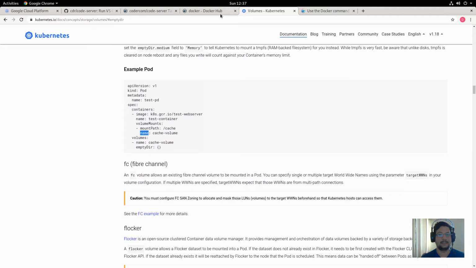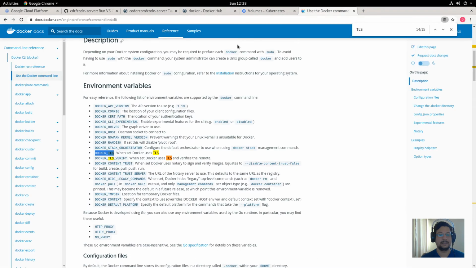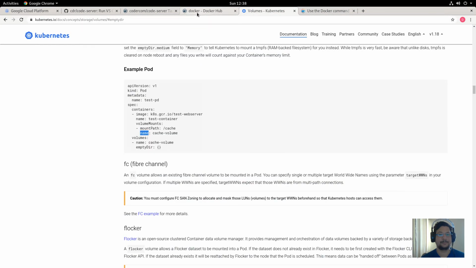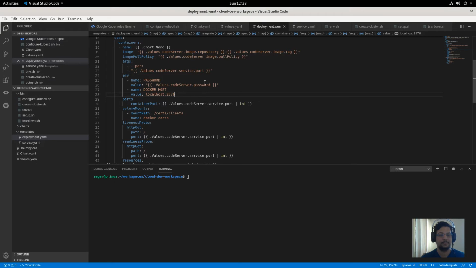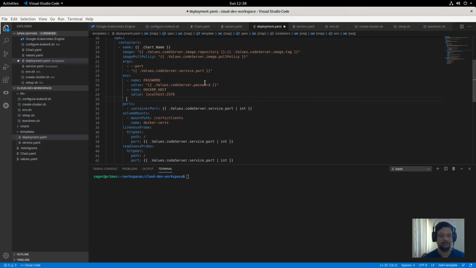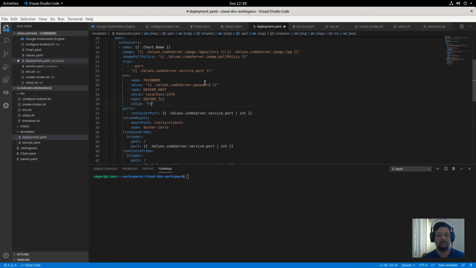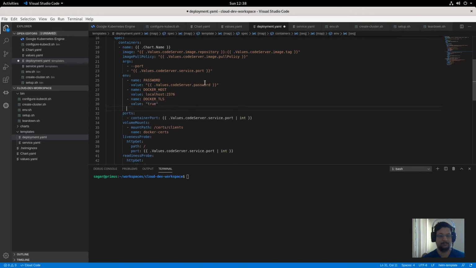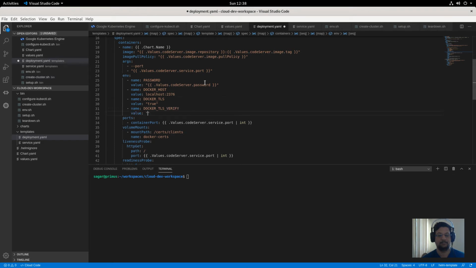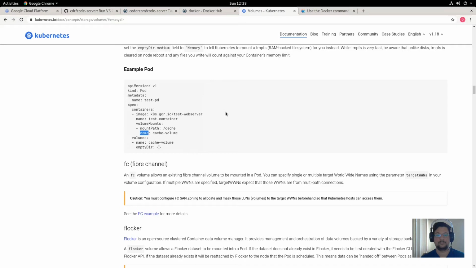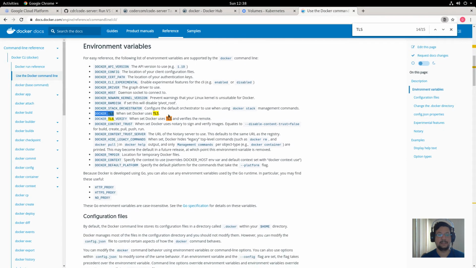So Docker TLS is what we need to set. TLS and TLS verify. And then finally certs.